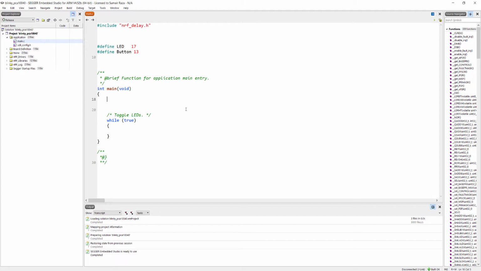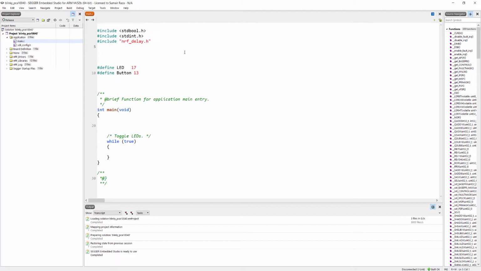So as mentioned in the previous tutorial, to configure a pin as output pin, first of all we have to include nrf_gpio.h.